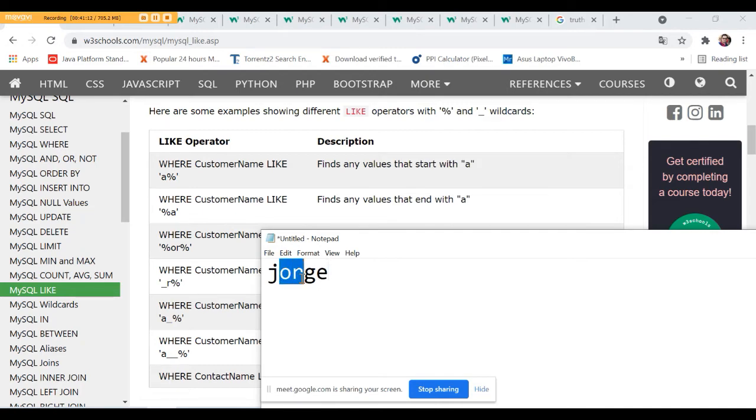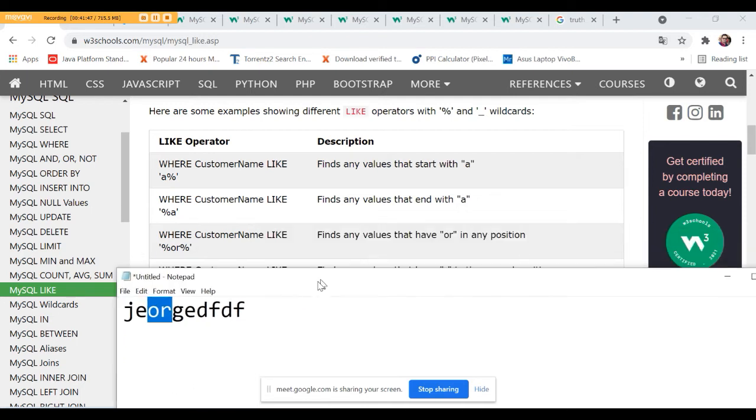I have the OR here. So this is the percent: no matter how many letters, let's say J-E, J or G, it will still be displayed because percent is used. Meaning, no matter how many characters are before the letter O, as long as you have the O and R in between, it will be displayed.